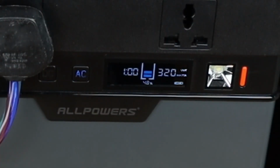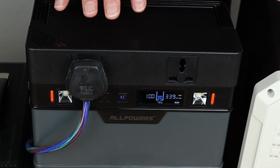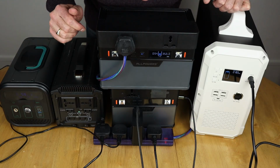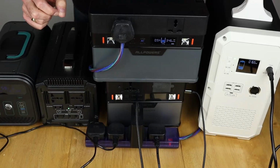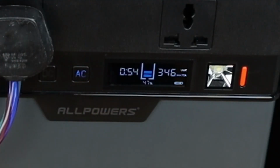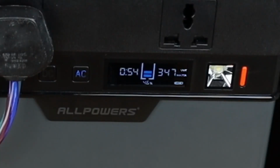So what are we pulling on here? So far it's up to 320 watts. Continues to rise, so we'll see where this goes. Remember, this has a 500 watt continuous with a surge to 1000 watts. It's still going. So it looks like it's levelling out around the 350 mark. And it's also giving us a time on there of 54 minutes. So again, this is not a normal test, but I thought we'd give it a go just to try something different. So it looks like it can handle this.